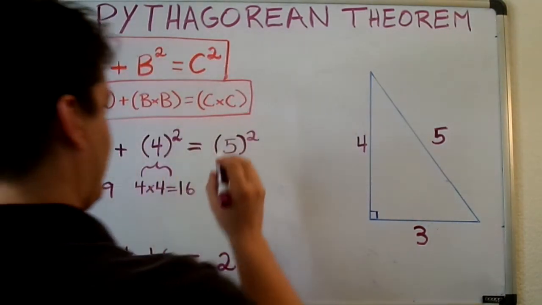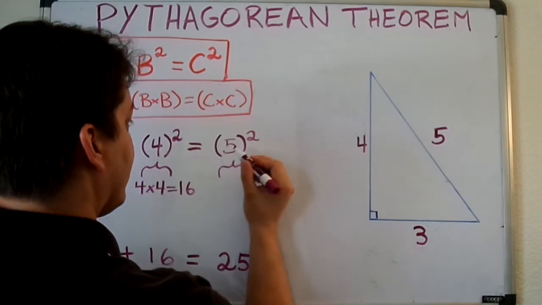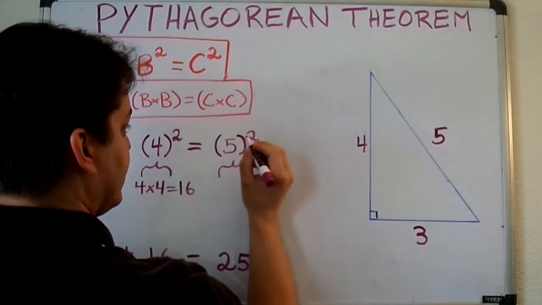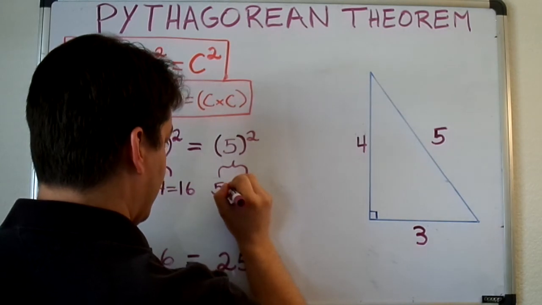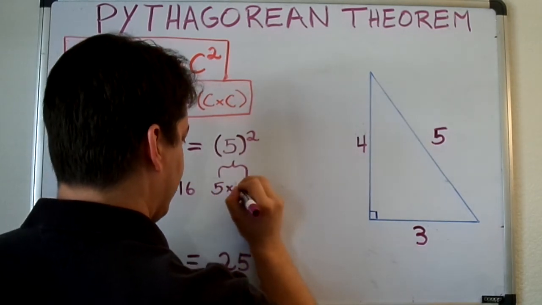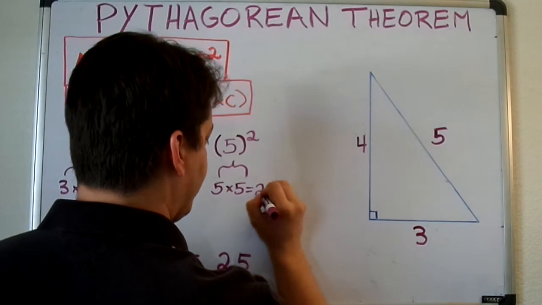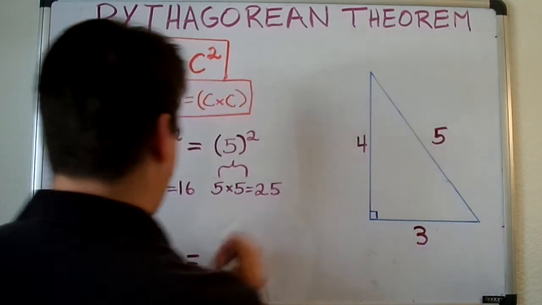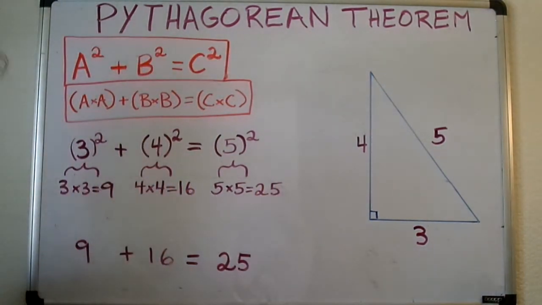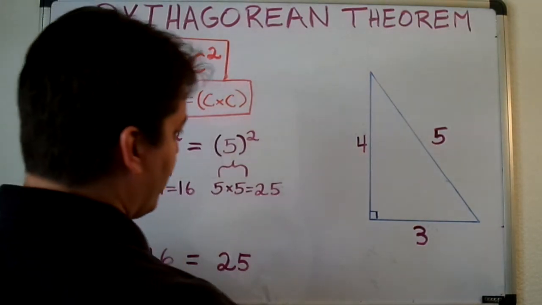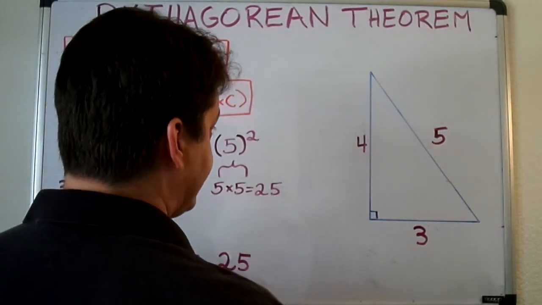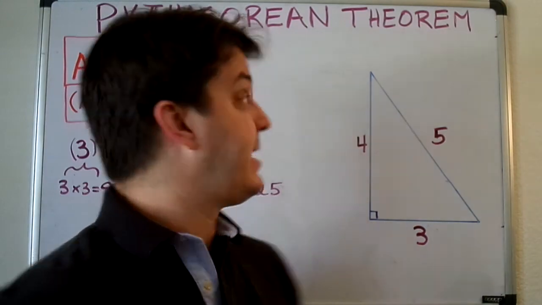Okay. Now, as you'll see down here, 5 squared, or 5 times 5 equals, that's right, 25. And it all matches up. So, if we knew it just down here, we could find this side equaling 5 by taking the square root of 25, but we're not going to get to that just yet. We'll get to that next time.